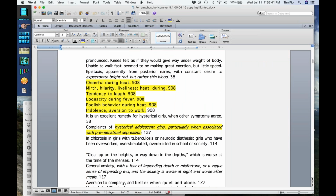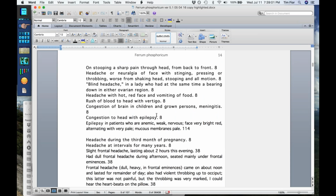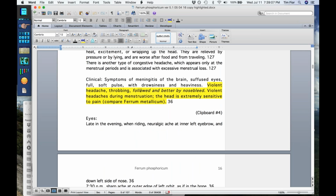Cheerful during the heat, the mirth, hilarity, liveliness during the fever, laughing, loquacious, foolish, indolence, aversion to work, complaints of hysterical adolescent girls associated with premenstrual depression, talkative, excited, but not anxious, weakness, both mentally and physically, commonly associated with marked circulatory instability. Then we have vertigo, violent headache, throbbing, followed and better by nosebleed. Again, that ubiquitous nosebleed and bleeding. Violent headaches during menstruation. The head is extremely sensitive to pain.